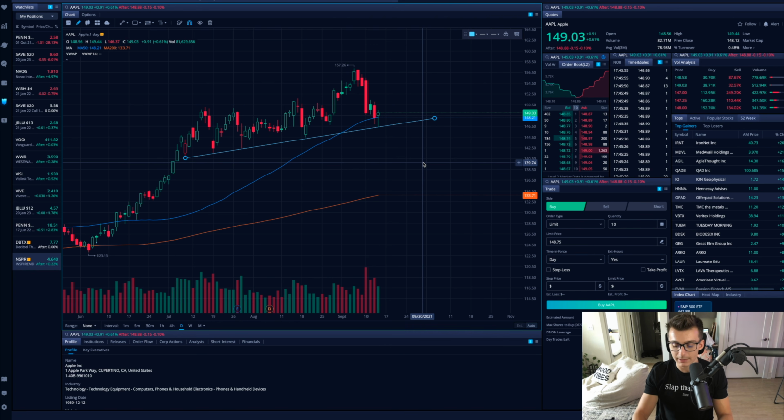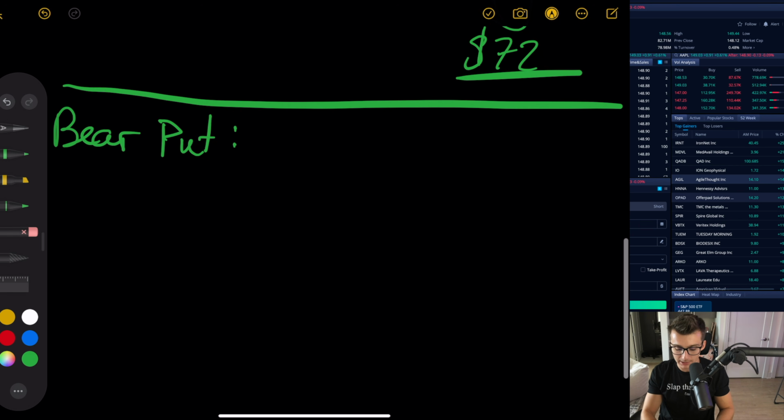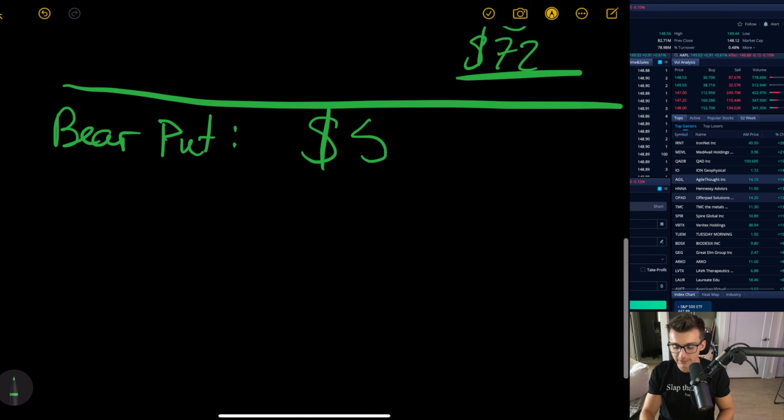And let's talk about that example right now. Okay, so now for the bear put example. So when it comes to a bear put, we want the stock to go down, which is great, or it has to stay below a certain price point. So in this example, let us use a hypothetical stock that is currently trading at $50, okay? So it's a $50 stock price, okay? That's what we're looking at, okay?